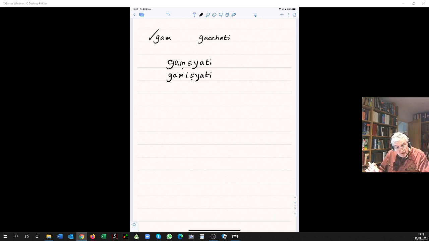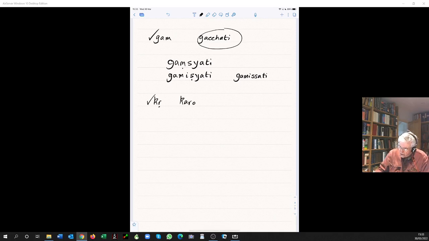Note in Sanskrit and also in Pali, you do not use the present stem to make the future. So we've seen kinissati, where the present stem is used to make the future in Pali, not in Sanskrit, whereas for the root gam, Pali allows just the one form, gamissati, which exactly reflects the Sanskrit gamishyati. And then we have our root kri, which is a little bit irregular. It makes karoti in both Sanskrit and Pali. In Sanskrit, it makes karishyati, and in Pali, as we would expect, karissati, he will do.